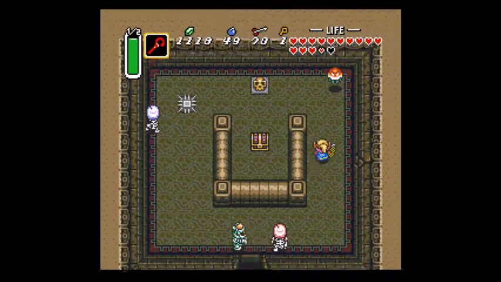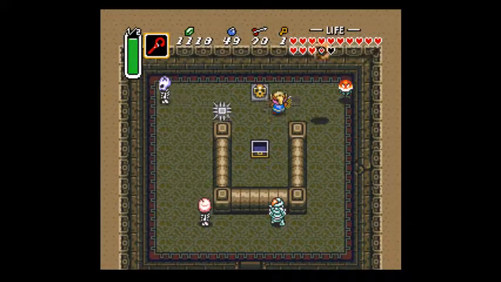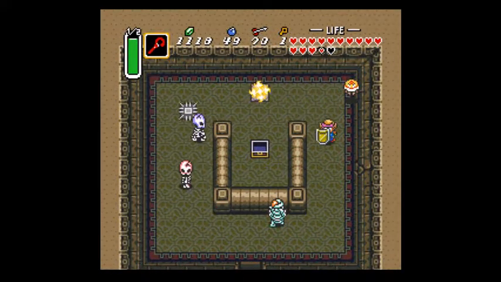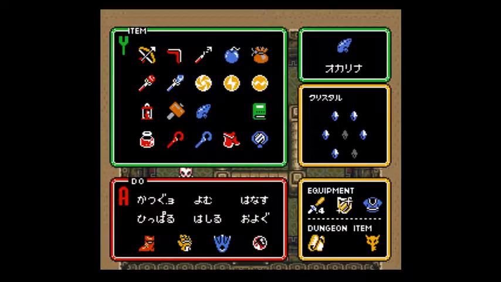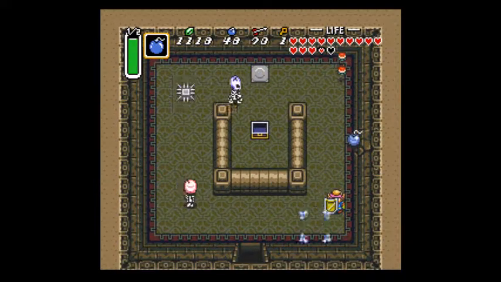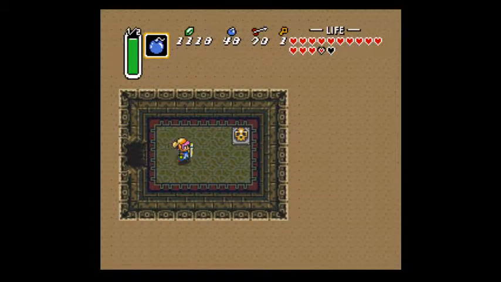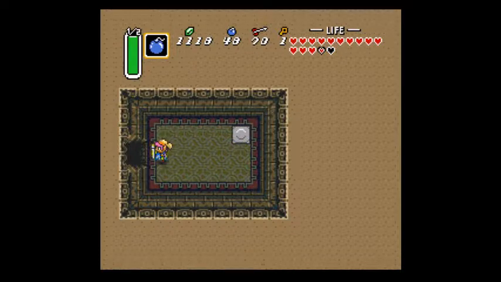And in here is another chest. I think it should have 10 arrows. That's not helpful at all. Now, I think there's a skull in this bombable room that has full magic. Yeah, that's all it is.